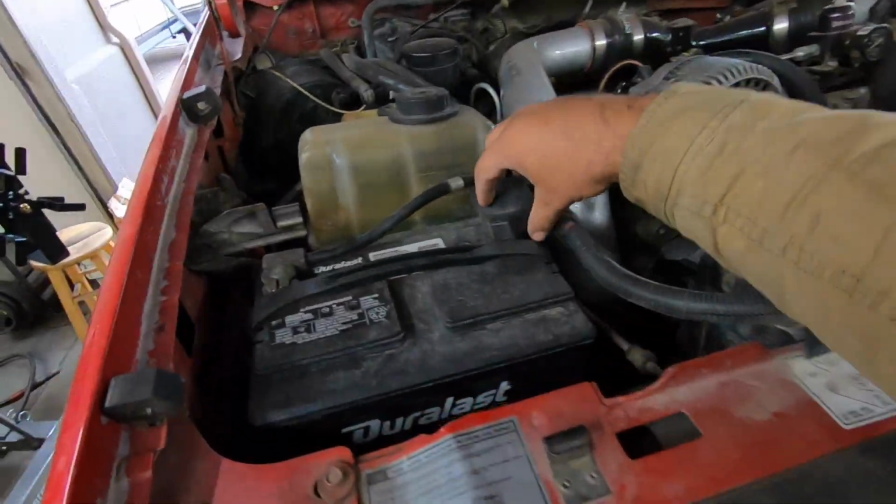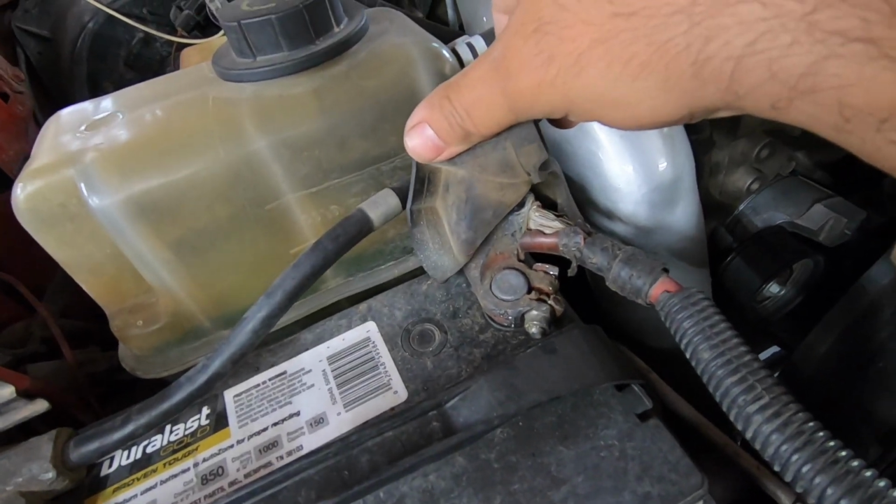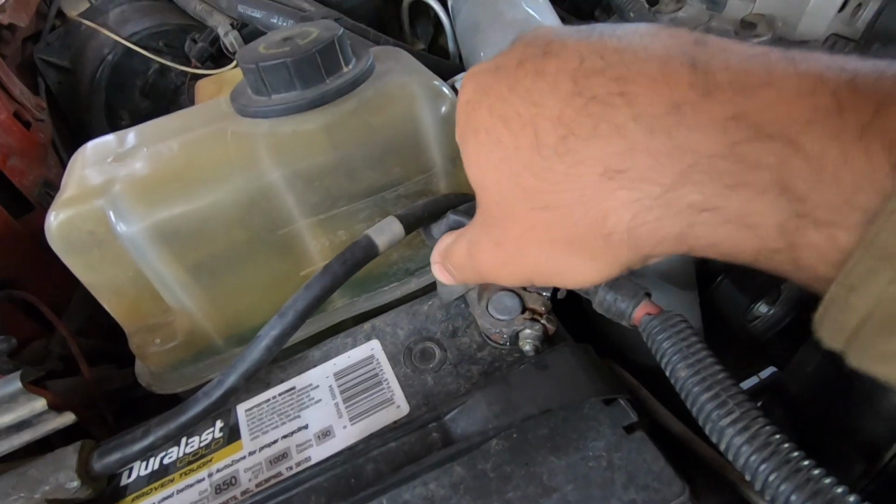That terminal is on its last days. It doesn't tighten anymore, it's always loose. And it's definitely not good for starting or anything. So like I said, hopefully in the near future, we'll be making some battery cables here on the channel, which I am super excited about. But anyways, that's enough rambling.